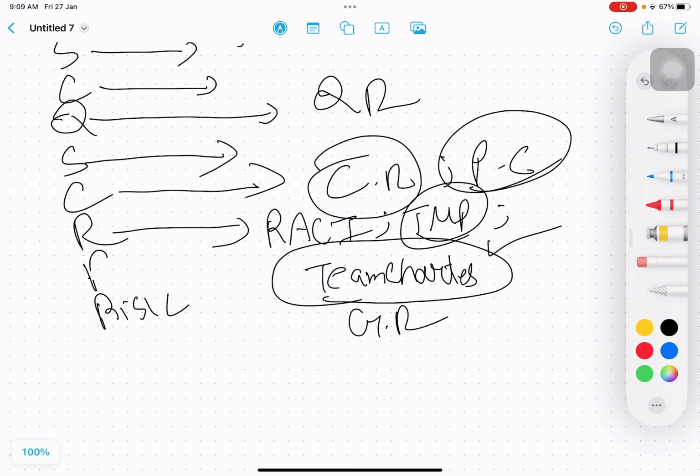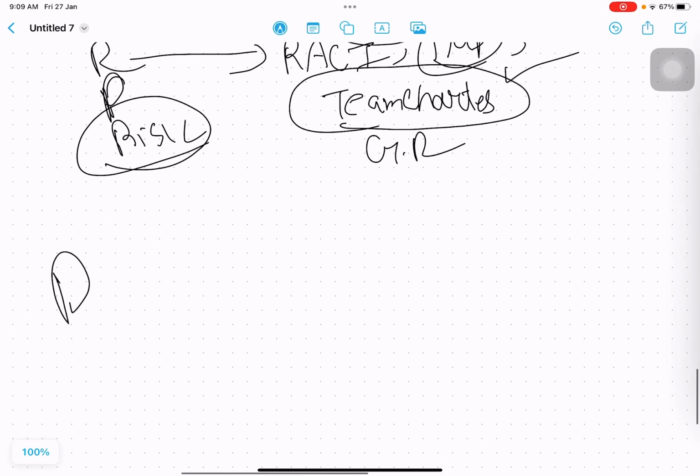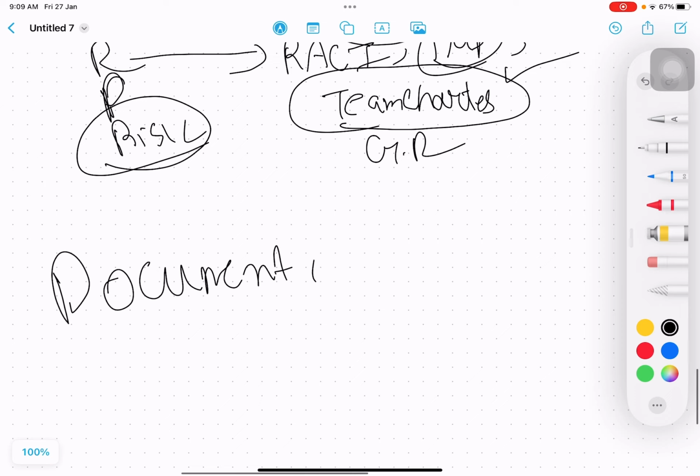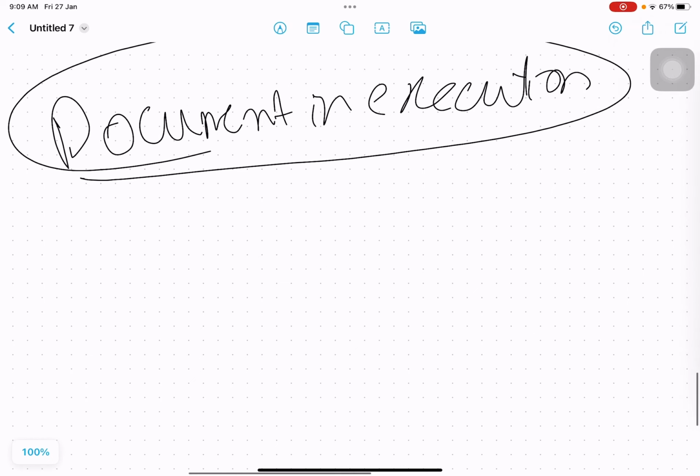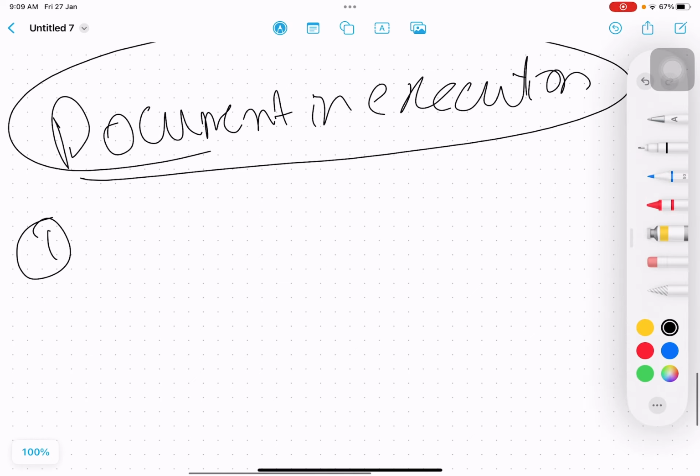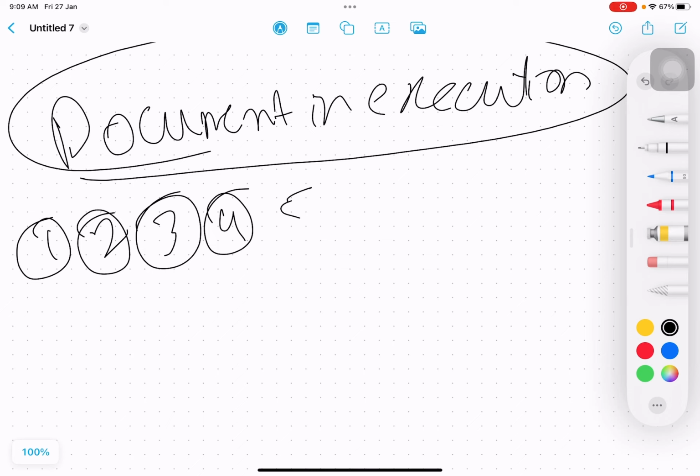Then procurement we have already discussed, and risk we have already discussed. So this is basically what happens in terms of documents in execution. If you are watching this video as the first video, I do recommend you watch the pre-initiation where we covered business case, benefit management plan, and things like that. Then initiation, charter, stakeholder, then a lot of plans in the planning, and now this is execution. Next will be monitoring and control, and then closing.